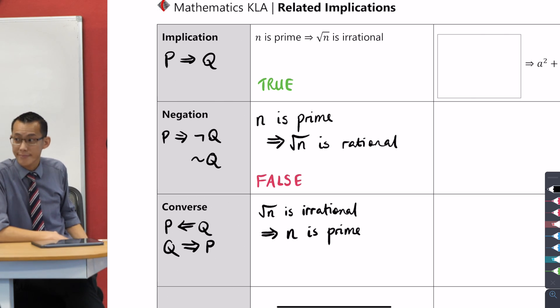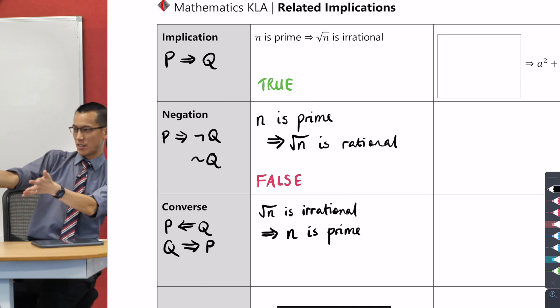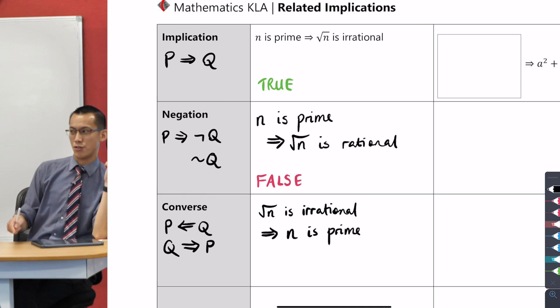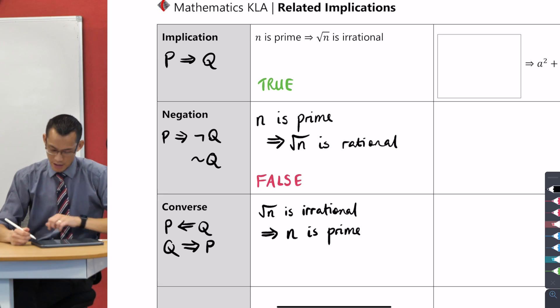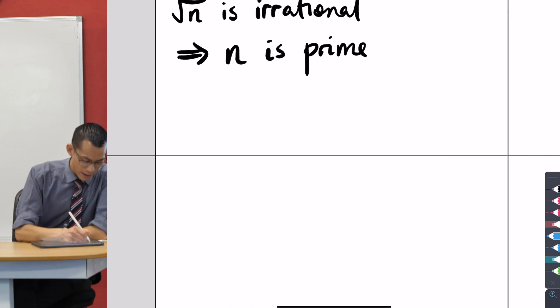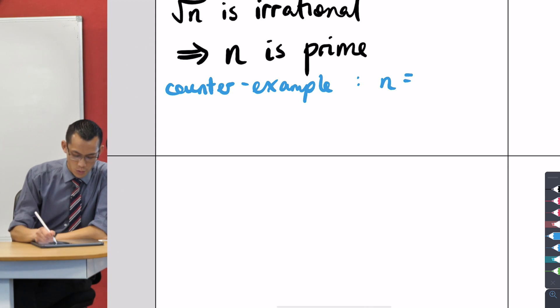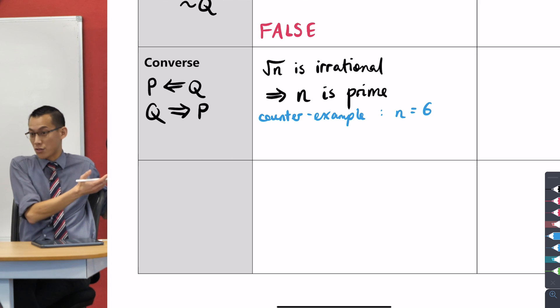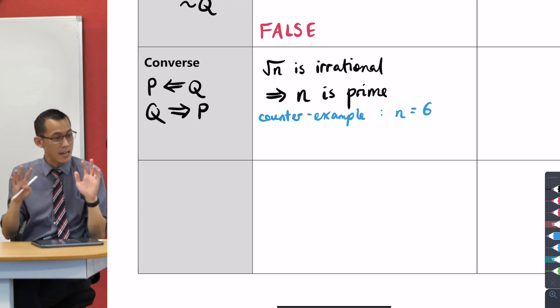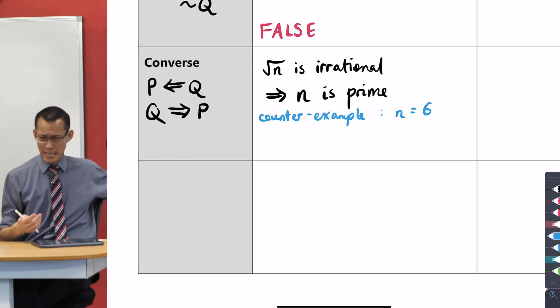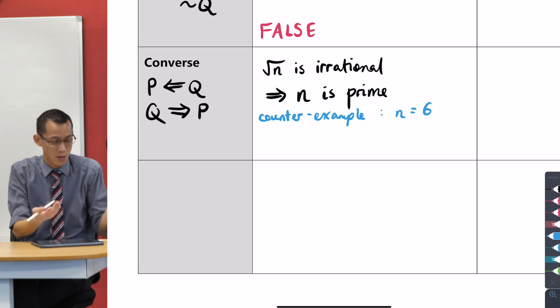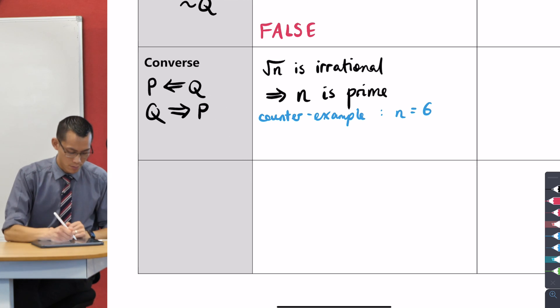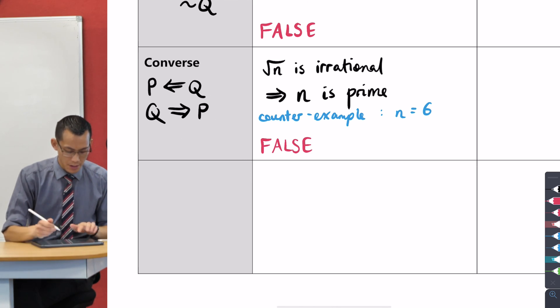Oh, we know the square root of six is irrational but six is composite. Very good, did you catch that? What Xiao is giving us is—we have a name for this, right? It's an example of this not being true. It's a counter example. Do you remember that? We might just quickly jot that down. A counter example would be n equals six. N equals six. This immediately, like I don't have to do any other fancy logic, it immediately shows that this isn't always true. But that line, that implies line without any other kind of conditions or quantifiers, it's saying categorically this is always the case but it's not. We just showed that it's not. So this is true or false? It's false.